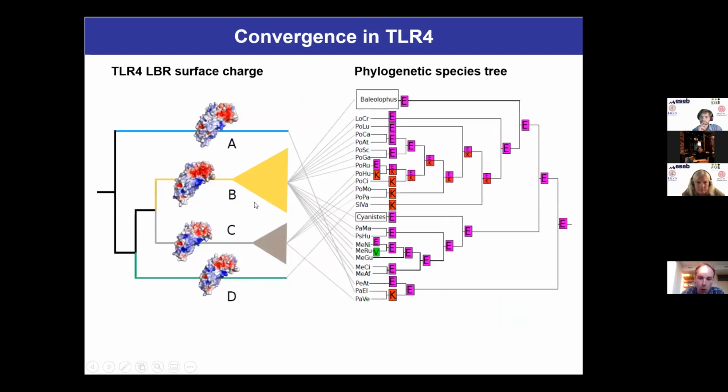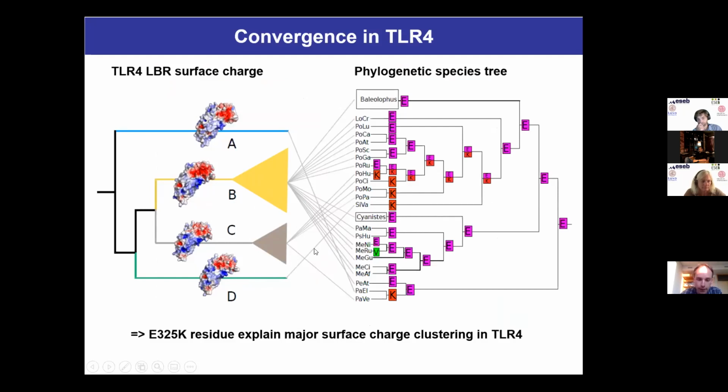In the next step, we asked whether we are able to find any particular amino acid substitution that would explain the major surface charge clusters, because as we are working with mainly closely related species, it was better to condense all terminal branches into some surface charge clusters. And interestingly, we found an amino acid substitution at this position, which has an ancestral glutamic acid with negative charge that was mutated in some species into positively charged lysine, independently, several times. And these convergently evolving sites determined the major surface charge clustering in TLR4, which is an indication that molecular convergence can be manifested in the molecular phenotype of this TLR molecule.